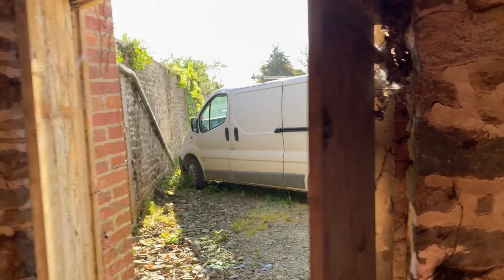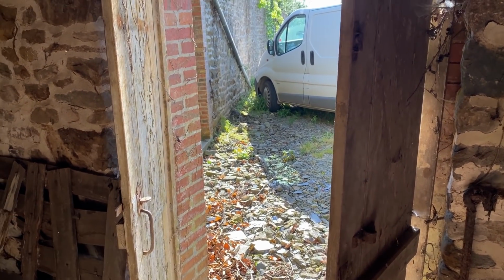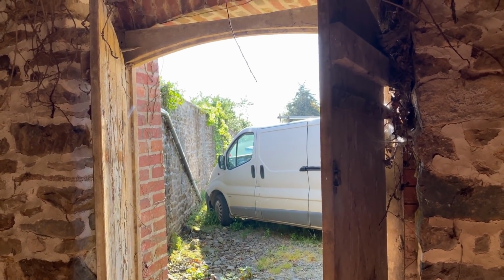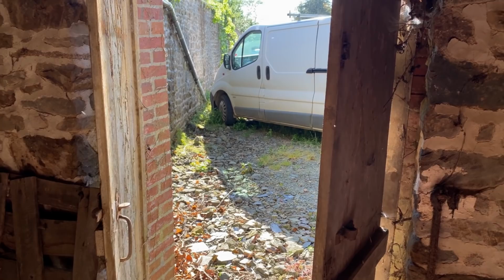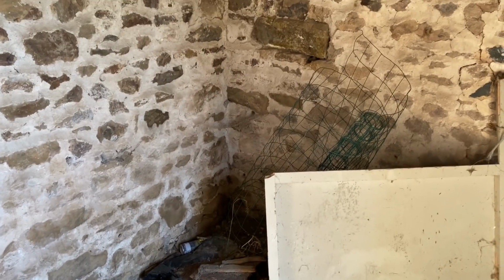And then we could probably have a new door made here, because this one's just solid wood. When it's closed, it's quite dark in this room and you've only got this really small little window here. So if I could afford to, I'd have a new oak door made here with some glass in it, and maybe even the old fashioned stable door or farmhouse door. It's basically a door that has a top half and a bottom half that open separately. So in the summer, you could have the top half open but the bottom shut, and have some glass in it. That would let plenty of light in. So yeah, that'd be a really nice area to have a little office.